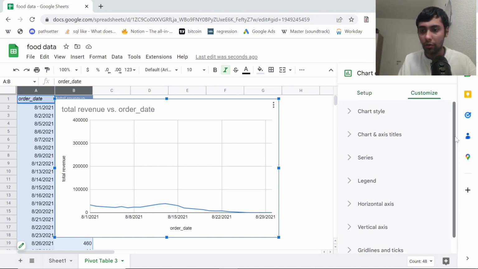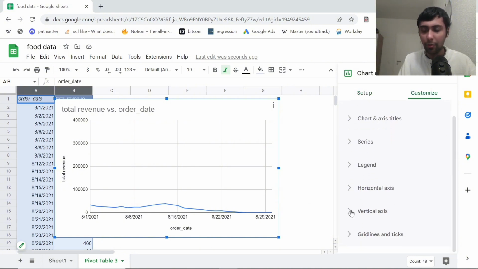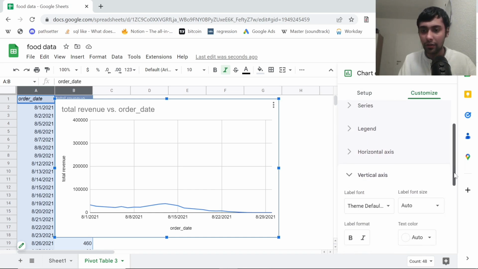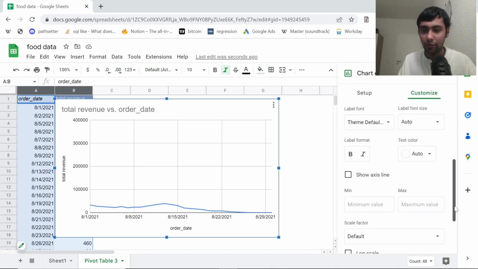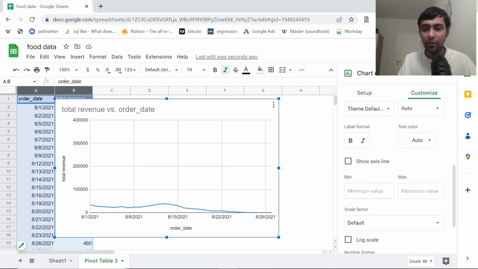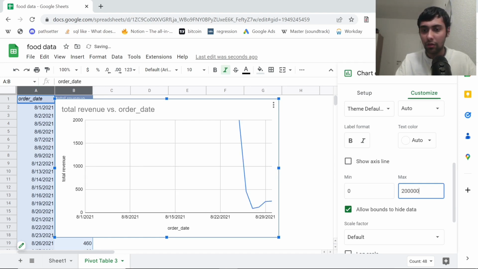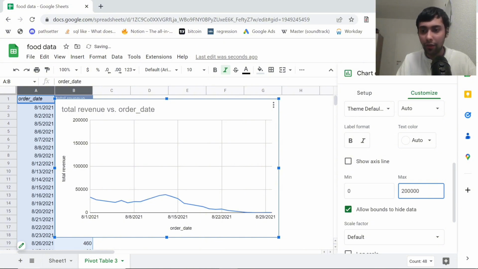We can also go to customize. Let's probably open the vertical axis, and if you want to give an alias name, you can give. So here, we can give minimum value 0 and maximum value, let's say 2 lakh or something, right? Now the graph looks better. Maybe let's give an even smaller value. Let's give 1 lakh. I don't think any city had more than 1 lakh. So if we give it like this, I think the max was around 33,000, right? So this is even better probably.